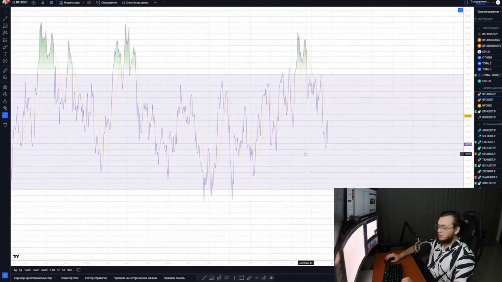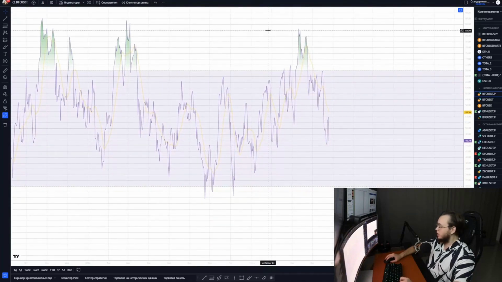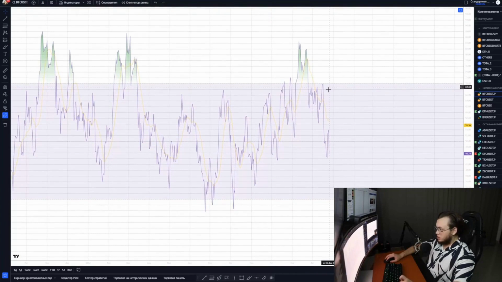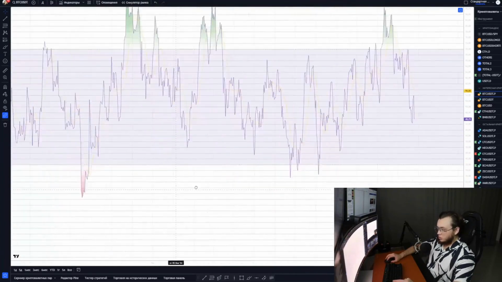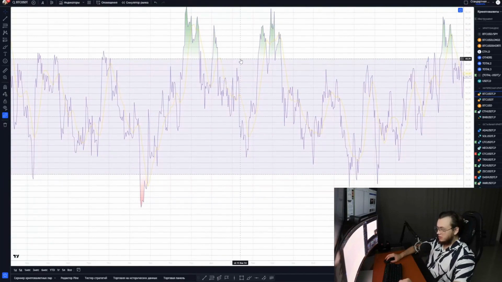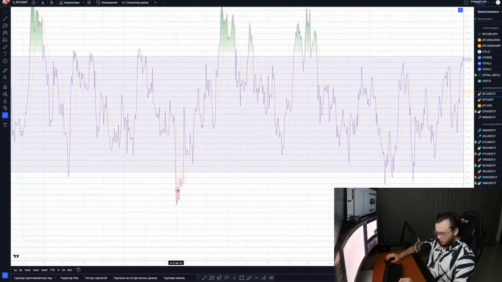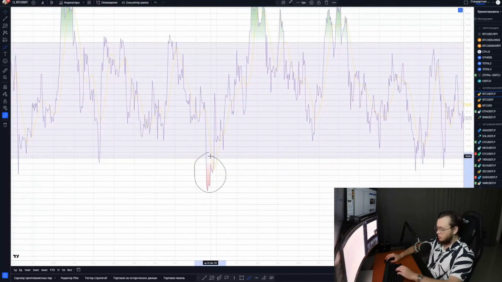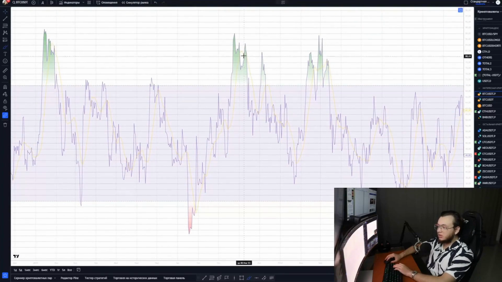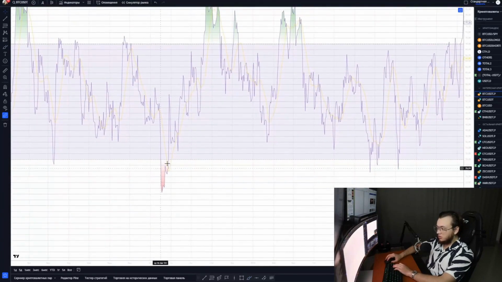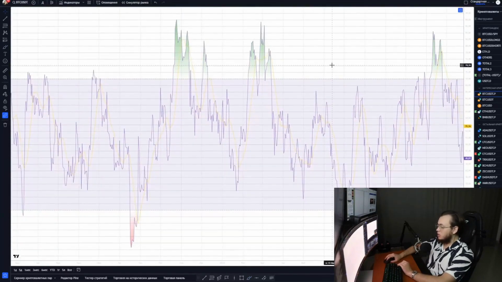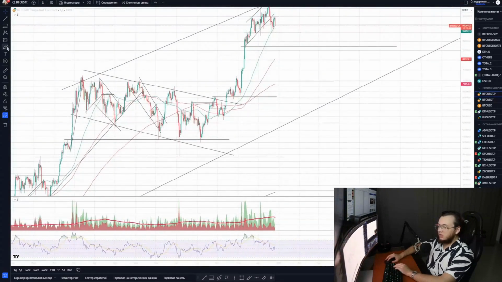First of all, there's this line, the purple one, which moves in a range from 0 to 100. It's also divided into a mini range from 30 to 70. And you can notice that when it exits the range of 30-70, that's our indicator. In the case that it goes down, this area is colored red. If it goes up, then this area is colored green. The area above is called the overbought zone, and the area that is colored red at the bottom is called the oversold zone.